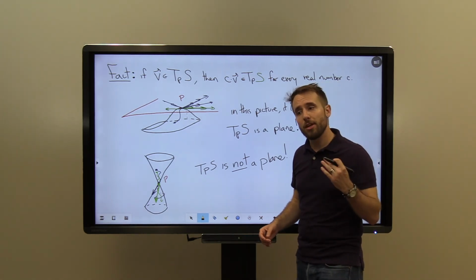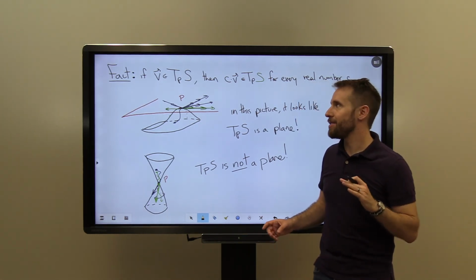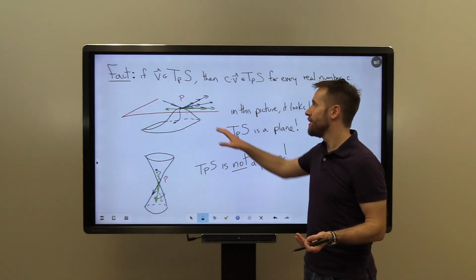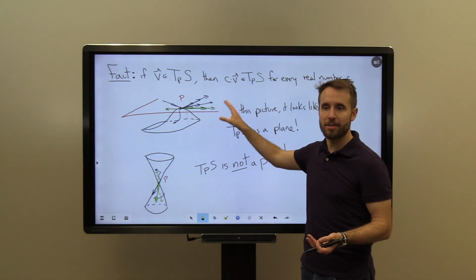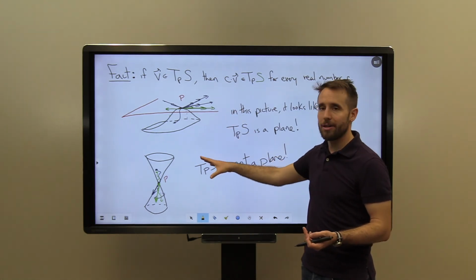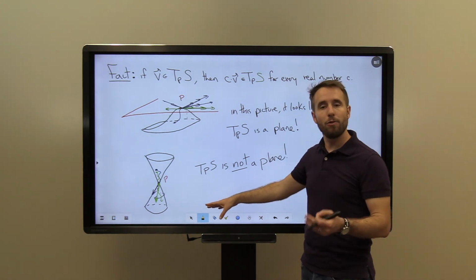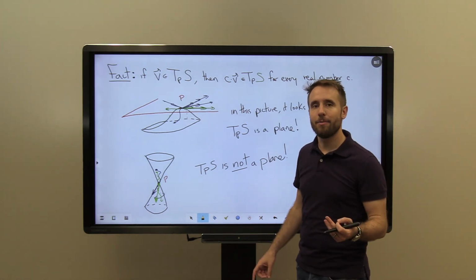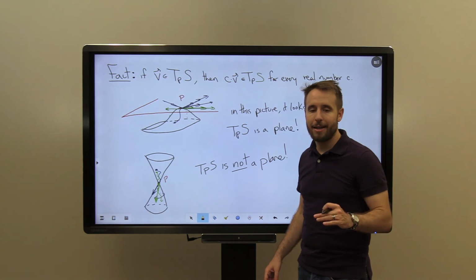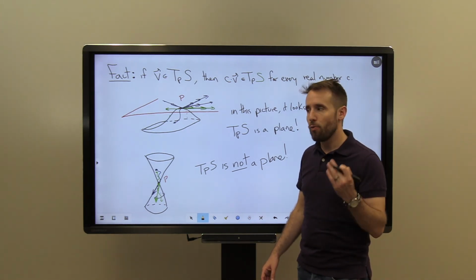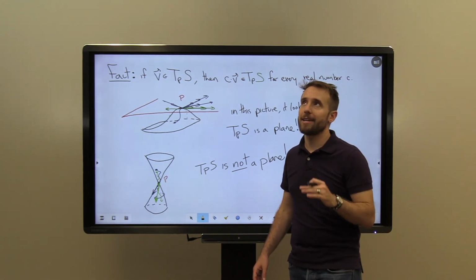And so what we'll see going forward is that oftentimes our surfaces that are nice in a reasonable way will have planes as their tangent space, while these more bizarre tangent spaces that are non-planar cones will be surfaces that are degenerate in some way. And next time we'll see a way to calculate whether or not our tangent space will in fact be a plane.